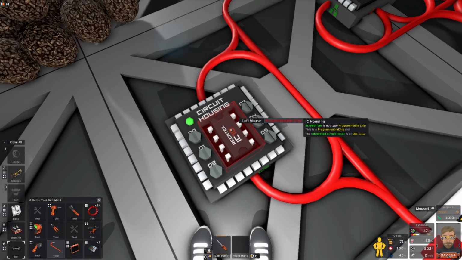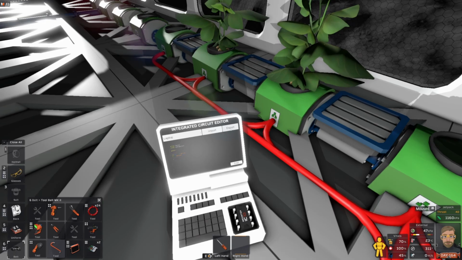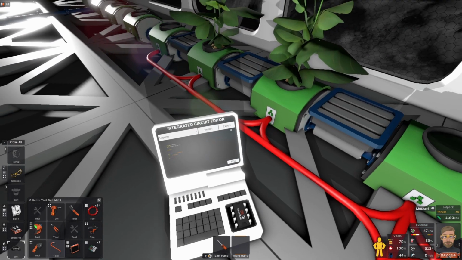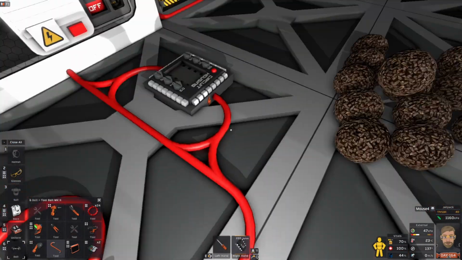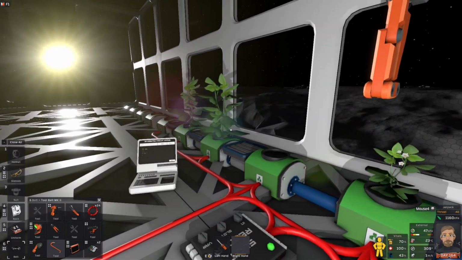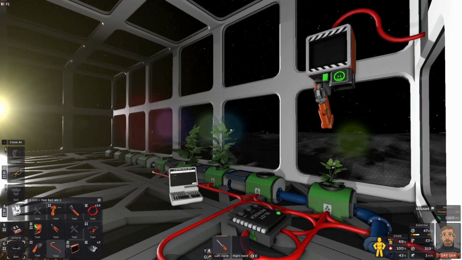So what we can do is pick up the chip, and let's not break that. Whoops. So here we're loading the D1, the hydroponics. But if I change this one to seeding and confirm, if I go edit, let's override that so I don't lose it. So if I put that in there now, obviously that works. All is good. Now, if I was to change this to use Hydroponics 3, there you go.